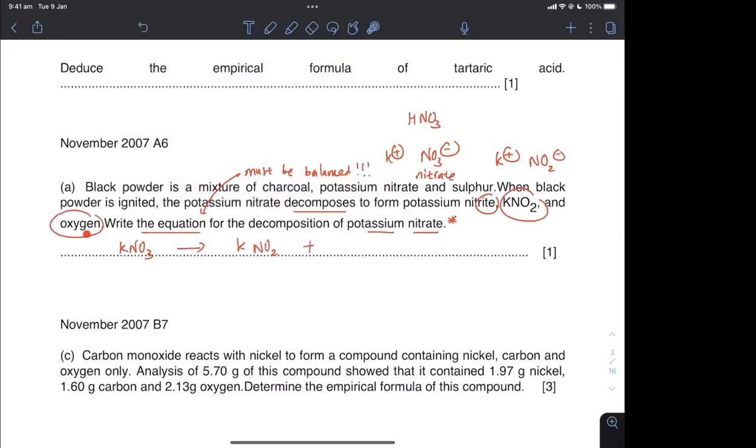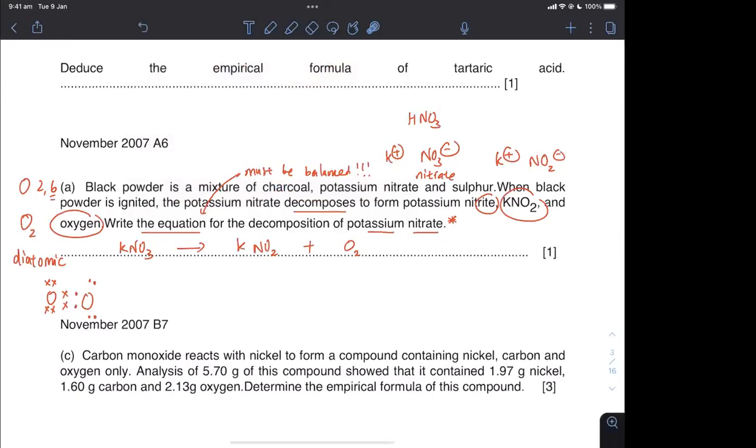Now, this is oxygen, not as an empirical formula, but oxygen as a species. And we know oxygen as a species is this diatomic molecule. Oxygen that we are breathing in is not an oxygen atom, it's actually an oxygen molecule. So they form a double covalent bond. Because oxygen is in group 6, they want to complete the outer shell. So they share 2 out of the 6 valence electrons. And of course, you're expected to be able to draw the full outer shell of an oxygen molecule like that. So I get O2. If you write this answer, you get 0 straight away.